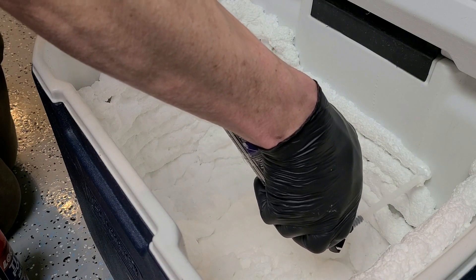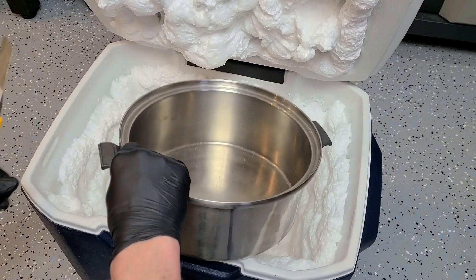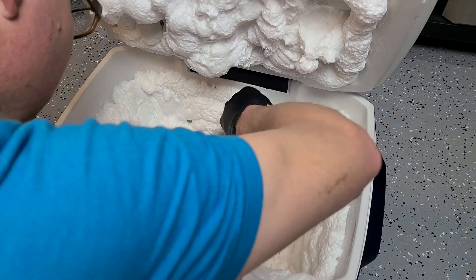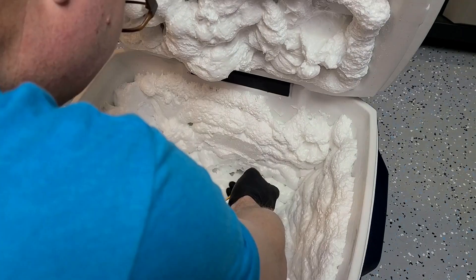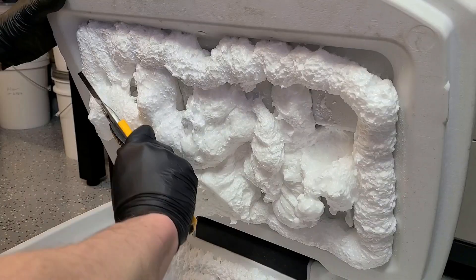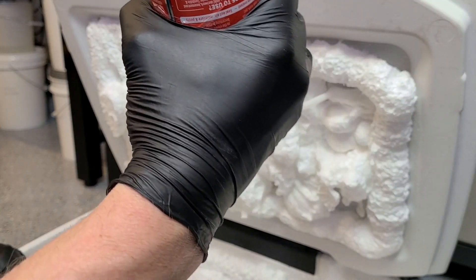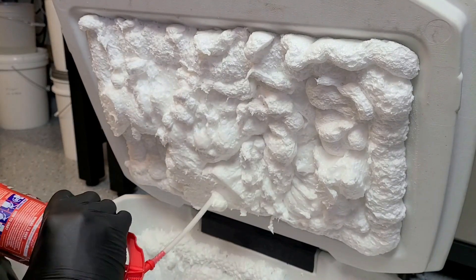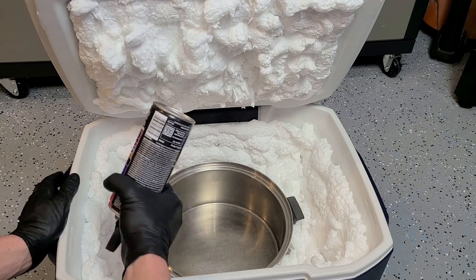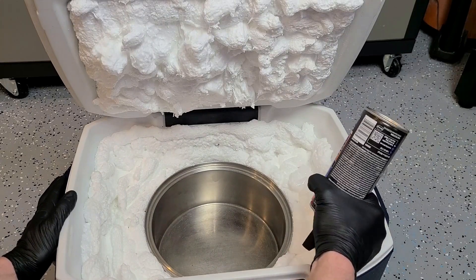If the vacuum system is the most important system when it comes to freeze drying, then the refrigeration system is by far the second most important. The refrigeration does a lot of the heavy lifting when it comes to capturing and removing water from the food. You can almost think of the refrigeration system as acting like ten vacuum pumps — it helps reduce pressure by capturing water vapor that would otherwise be increasing the pressure, as well as preventing water from getting sent to the pump. Capturing ice in a vacuum needs to be really cold. Scientific freeze dryers use a two-stage refrigeration system and can get down to negative 80 degrees, but home and commercial freeze dryers really only need to get down to negative 10 to negative 40 degrees for our purposes.